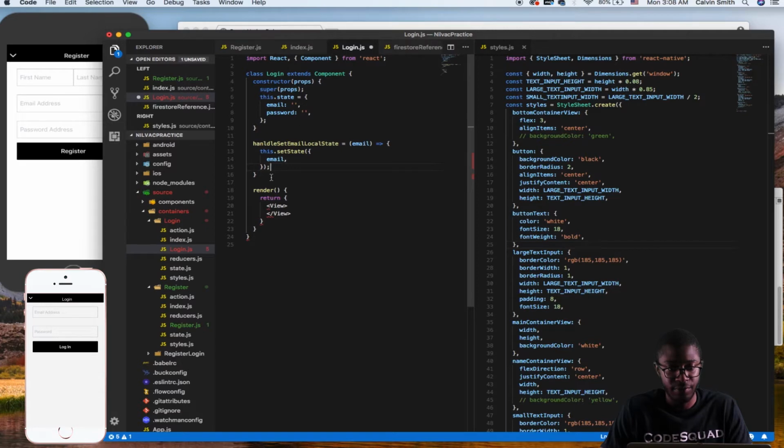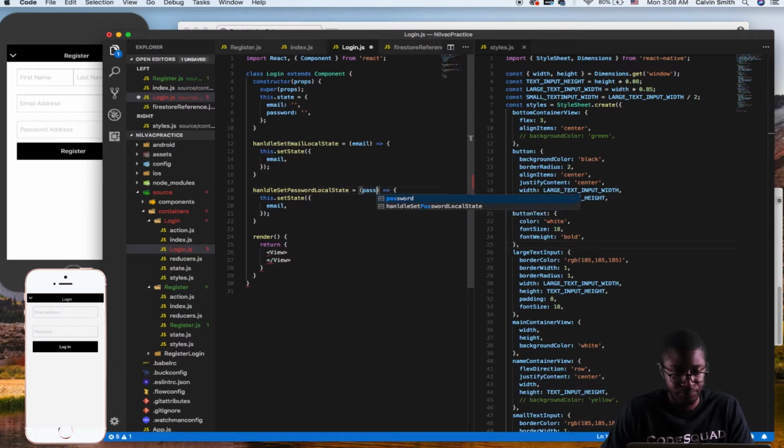We're also going to have that for our password, the handle set password, password.